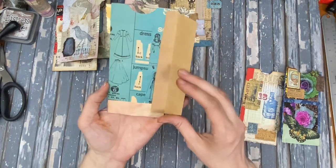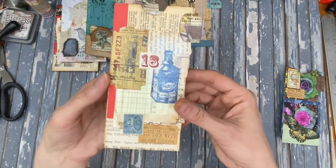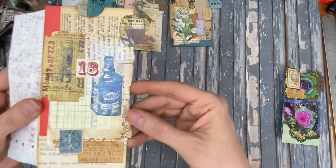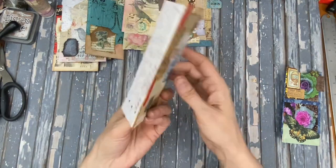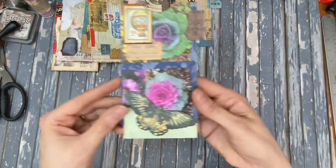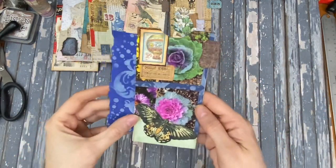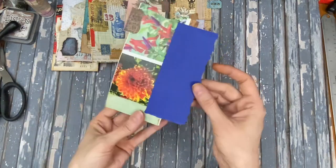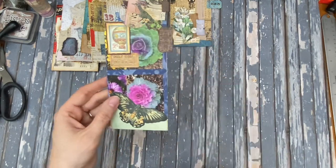I just really love this one. I really like it. This one, little grungy bits to it, nice red and blue together. And that's the back, like that. And this one, I just decided to go outside the box a little bit and use some different colors. And this is what I ended up with. So I really like how it turned out.